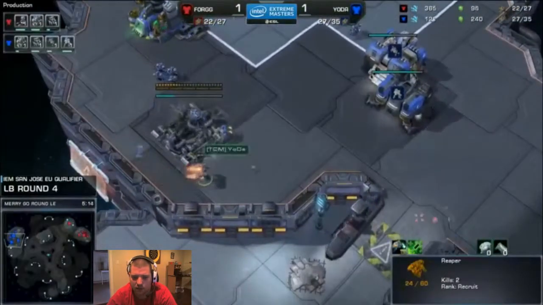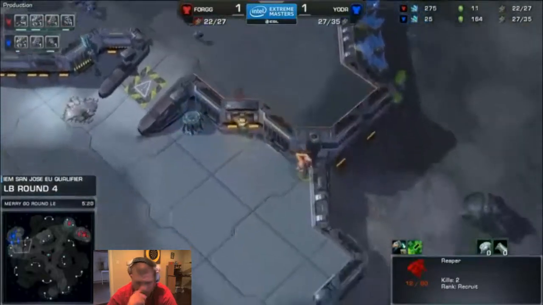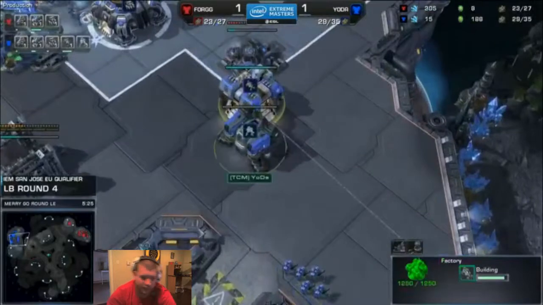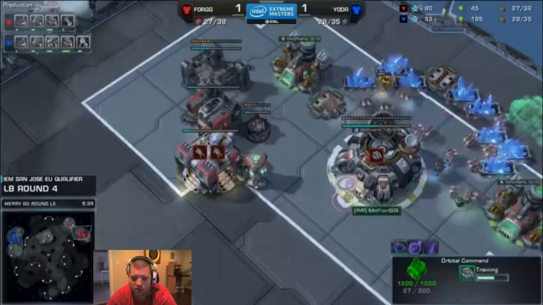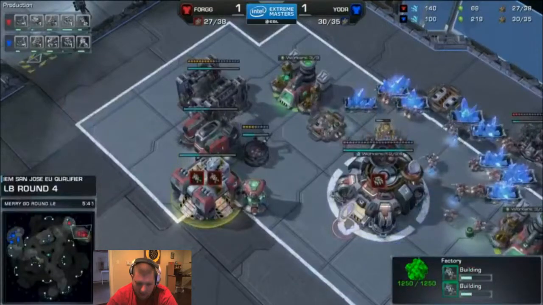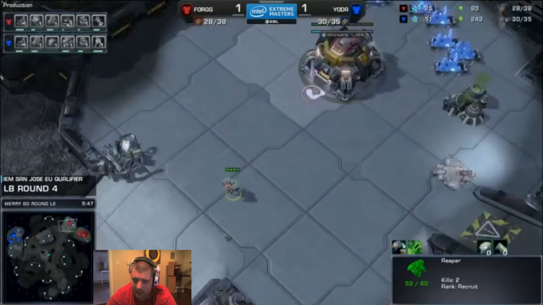There's the Expo. And that Hellion, if that Hellion comes out, there will be a chase, but I don't think it's going to happen. Alright, ForGG gets all the notice in the world. He does lose a Reaper. They're both expanding Starport. So ForGG, again, look at their bases, guys. 5.5 minutes. 1 Rax, 1 Starport, 1 factory, and an expansion.